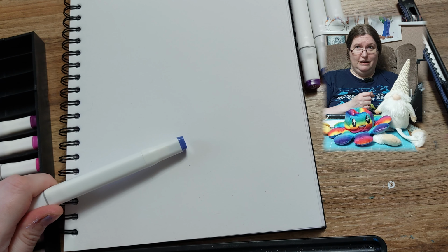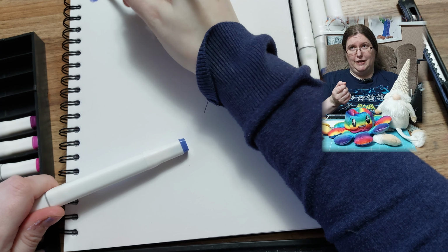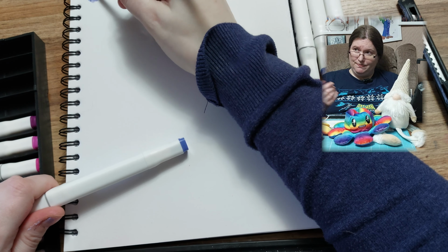So I'm going to scroll down so you can see all these done, speed it up a little bit, and then talk about what we've got after we've got all the swatches.